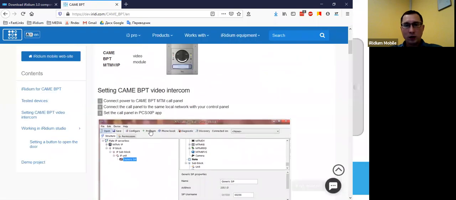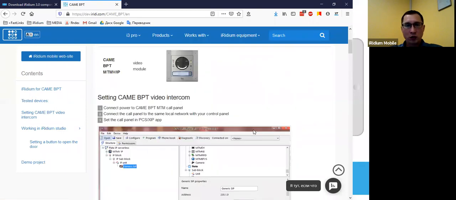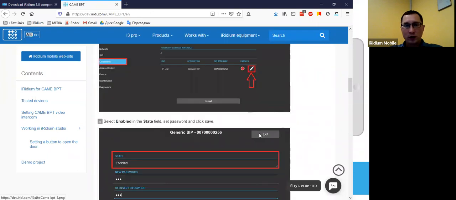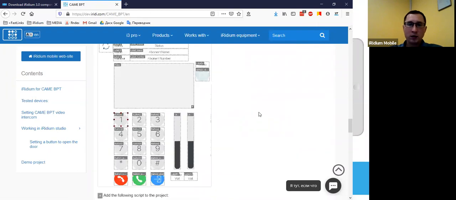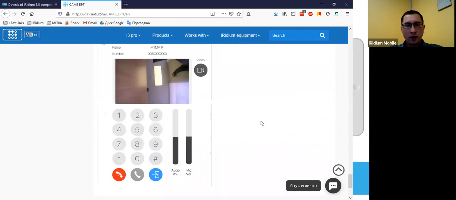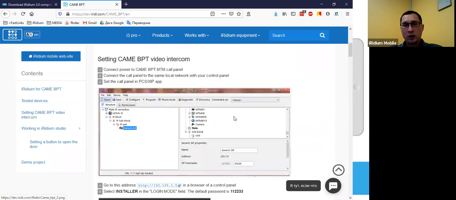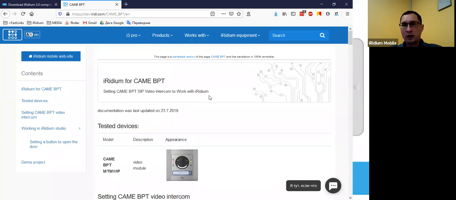intercom, with this, how you can check it, how it can be set up with a real project. I mean, with some example of how we can set it up in our website and in this intercom, and some demo project. Well, you can check it on our website and try it, play with it. All of this is not so hard to understand, and it means it will work with your intercom.